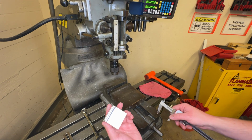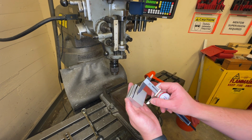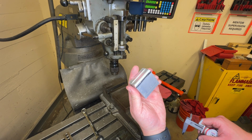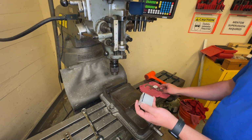A little machinist trick is to mark it once very lightly and then put some Sharpie on there and mark it again very lightly. And now you can kind of see more clearly where that line is. So that's how far we're going to take it down.